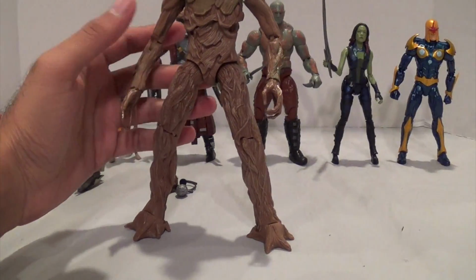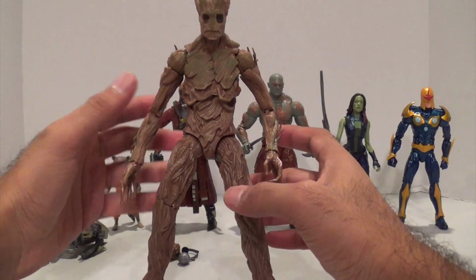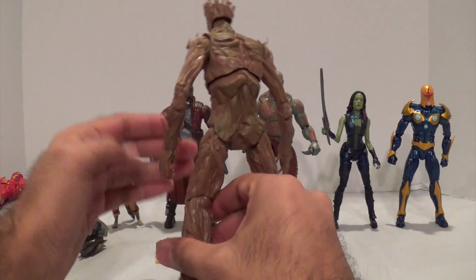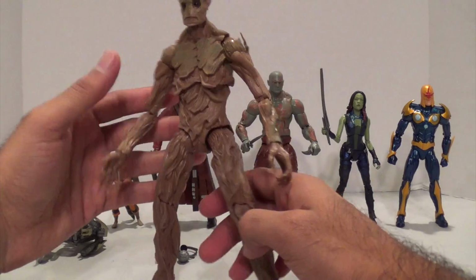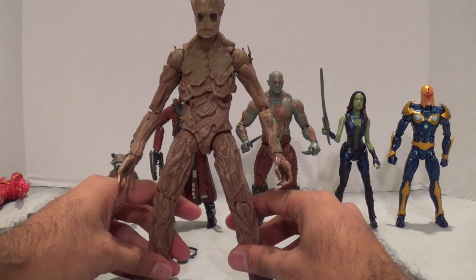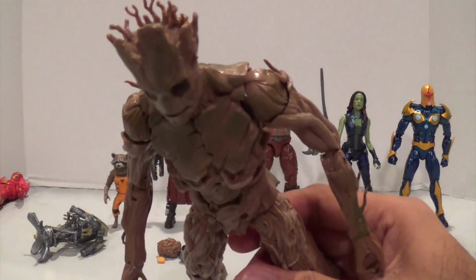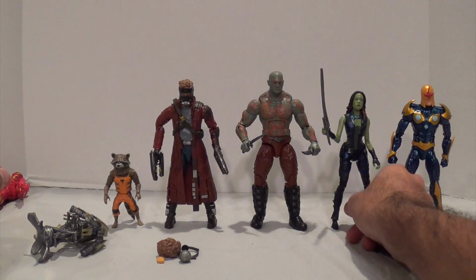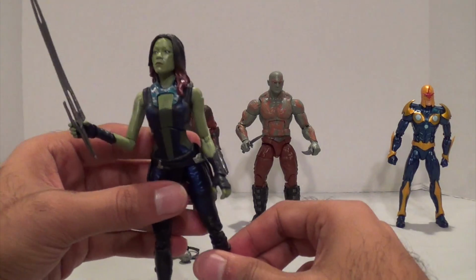So this guy, Groot, looks fantastic, in my opinion. He is absolutely amazing. So the only way to get him is to collect all 6, and he just looks amazing. So yeah, that is Groot, and that is awesome. I am Groot. Alright, that was my terrible impression. Okay, so on to the other stuff. Let's get to some of the Guardians first. So let's look at Gamora right here. So this is Gamora.